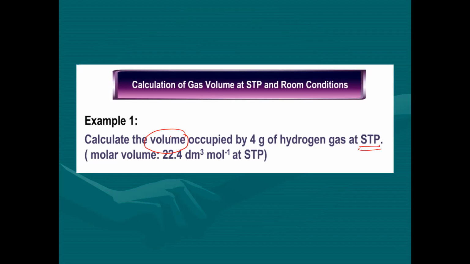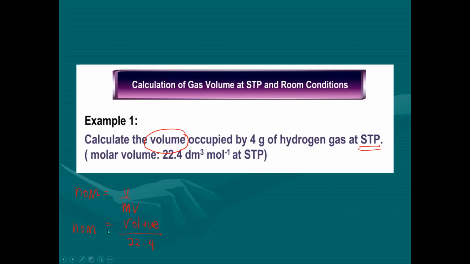Now, they asked me to find volume. What's the formula for volume? Number of moles is equal to volume over molar volume, correct? So they asked me to find the volume, and I know that my molar volume, they told me, is 22.4. But the teacher has a very big problem here. Do I know what my number of moles is? Nope. It's not a direct question. They never gave me the number of moles.